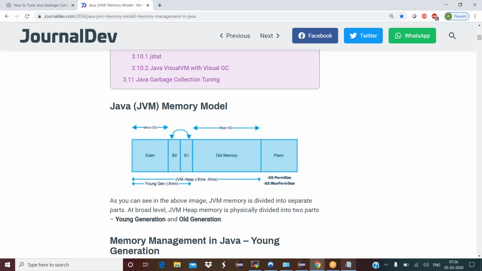when this major GC is happening, it takes a longer time to clear all the objects and free up the memory, which at times will give you high CPU utilization, high response times, and most of the timeout errors. I'll tell you why. When this major GC is happening, any garbage collection, whether minor GC, major GC, or full GC, all the garbage collections are called stop the world events.